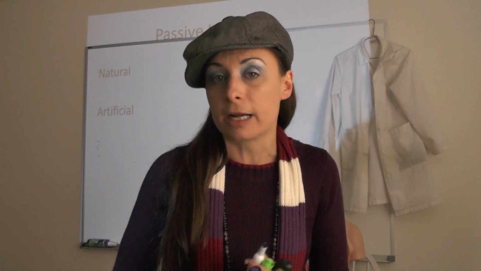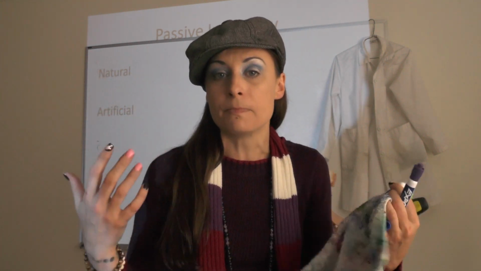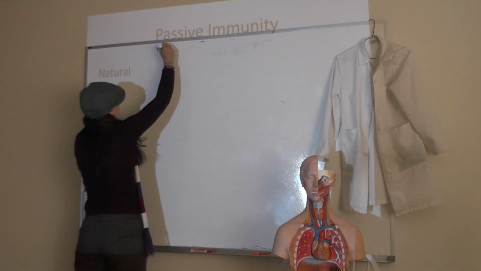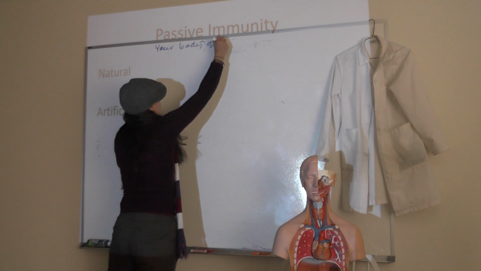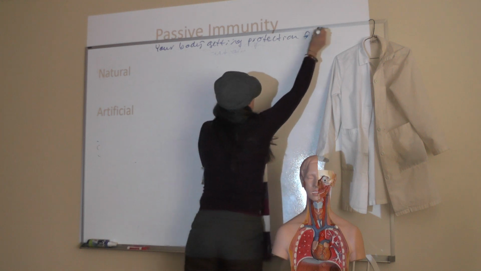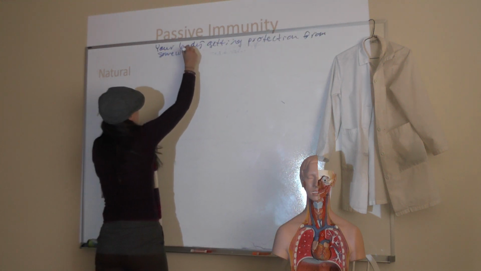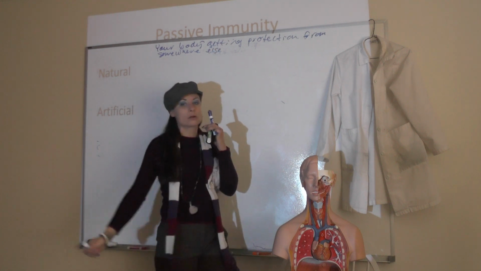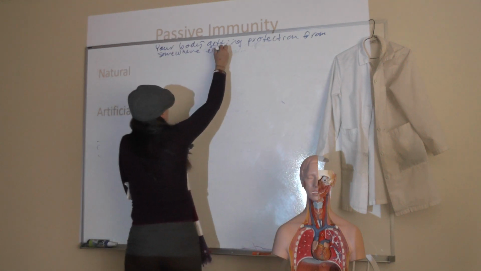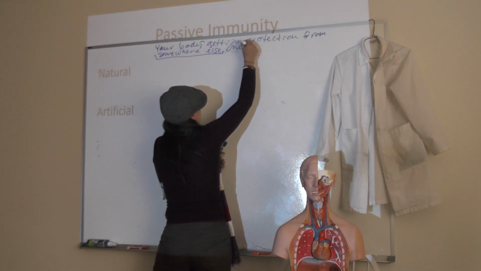All that antitoxin that they're going to give you is going to bind up all the black widow venom in your system and you'll be protected, but it was passive because you didn't do anything in your body. I mean, you did have to get to the emergency room, but your body didn't actively produce anything. So passive immunity is your body getting the protection from somewhere else, and it really only lasts as long as this external source is present. So it's not long lasting, it only lasts as long as this is there. So only short-lived.